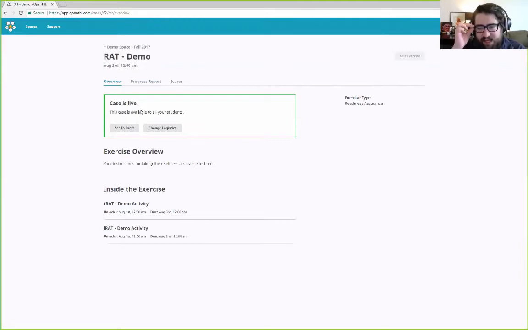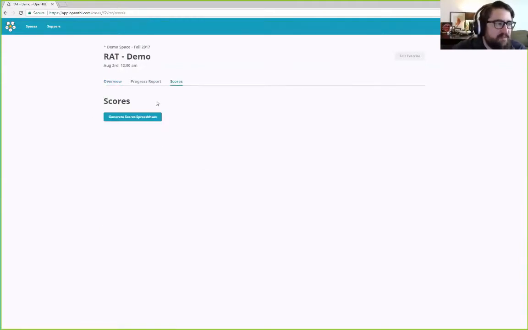And then the last instructor-side thing is that all of the data is downloadable through CSV. So this gives you your IRAT scores and your TRAT scores, and that's how you can interface with your grades. And we are working with Iowa State right now. Holly might actually know more about this than I do at this point, but we have put in the request to integrate OpenTBL into Canvas.